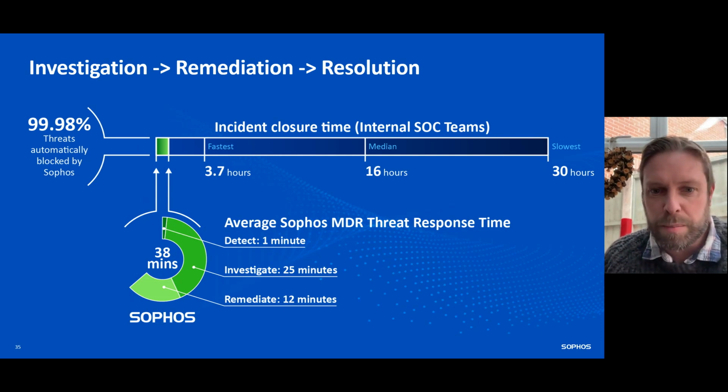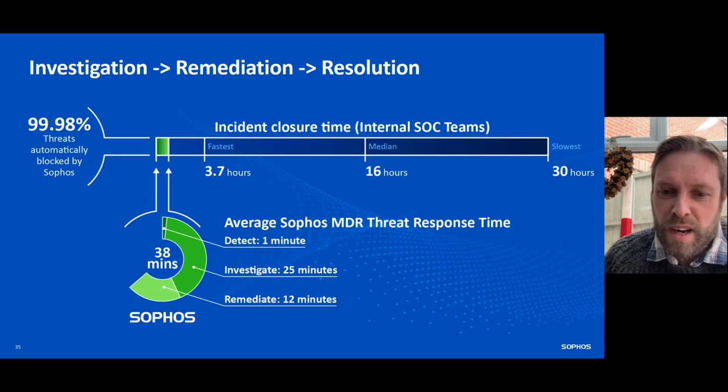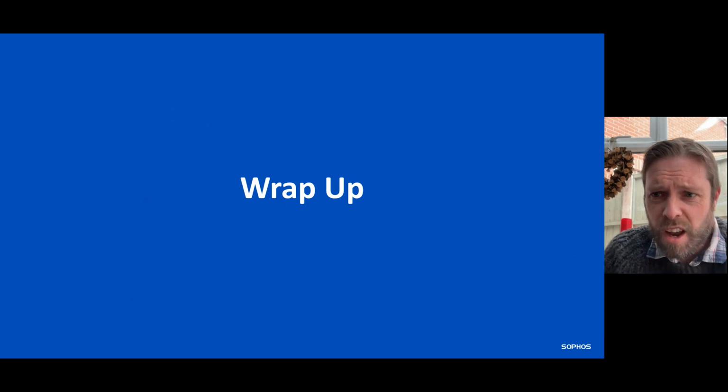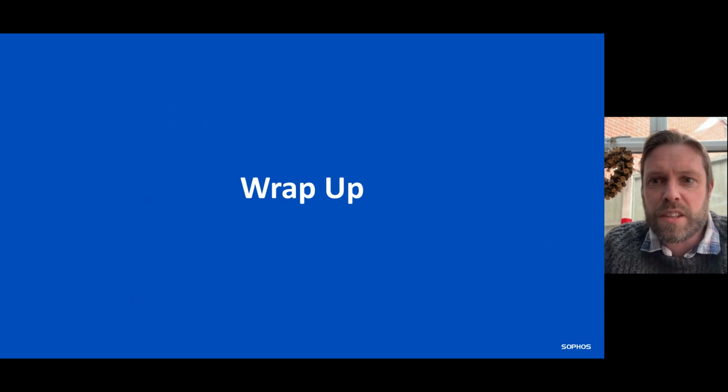The longer a cyber criminal is present in the network, the more data is stolen, the more backdoors may have been left, the more encryption may have happened. So shutting down these incidents really, really quickly is super important. I appreciate I've gone through a lot in a relatively short amount of time.